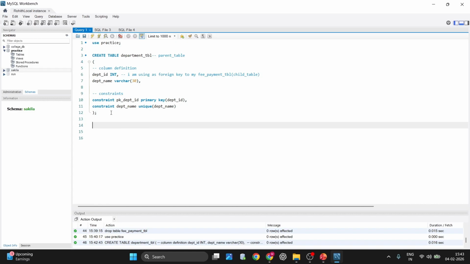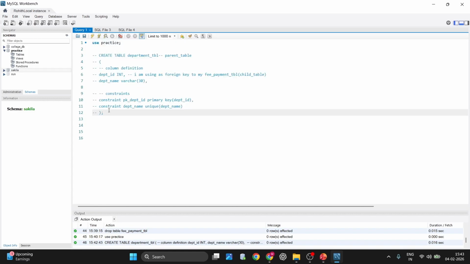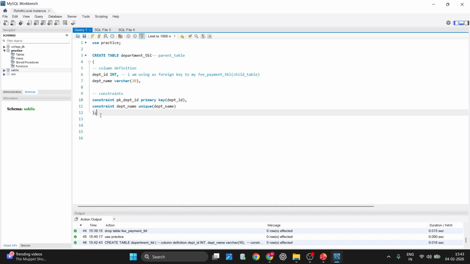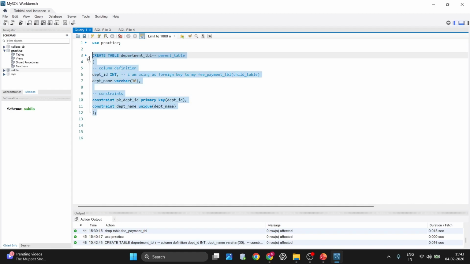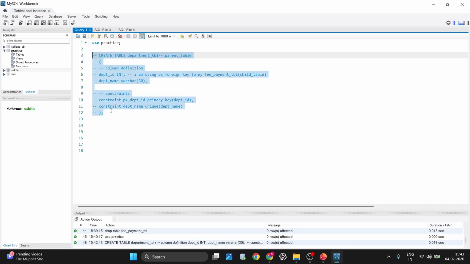Okay, so let me comment out all these things. If you want to comment out, just select the lines and press control and the question mark key. You are having the tab, right? Just hold control and press that question mark one. So this is a text basically. It's not code. It will not run in the real case.